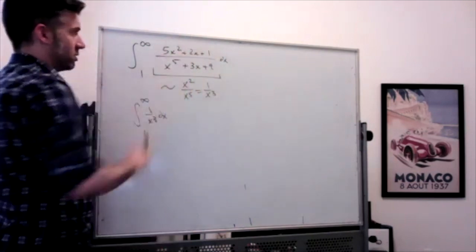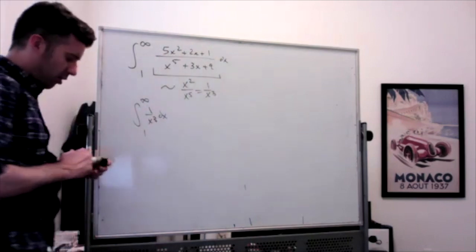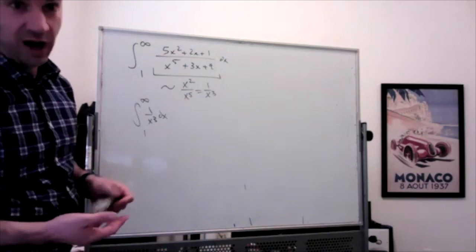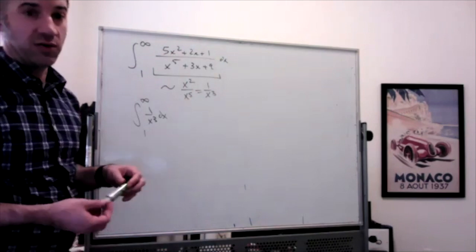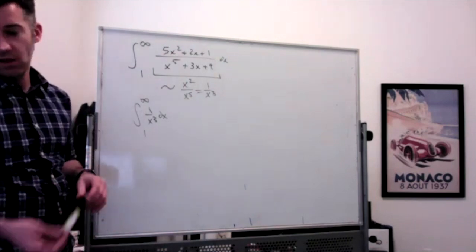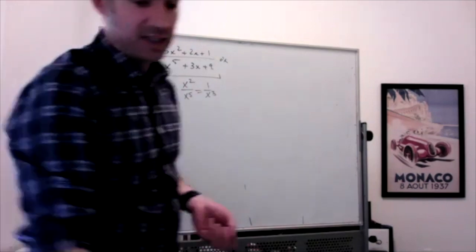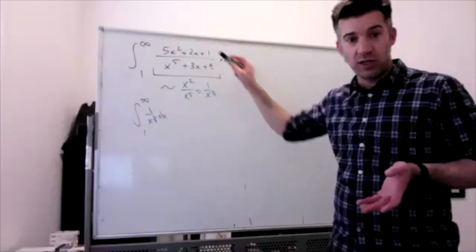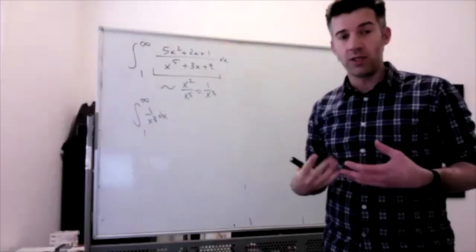This is also convergent. Now, it's a little bit harder to show that this is less than 1 over x cubed because it's probably actually not. This requires a test that's called the limit comparison test, which again, I don't think we want to talk about unless we have to.